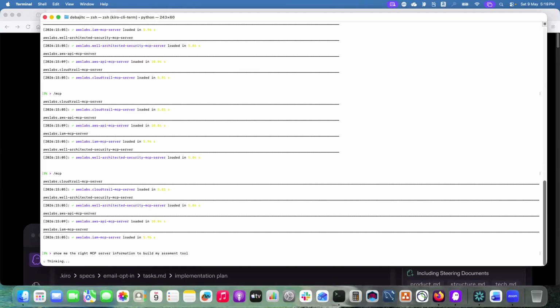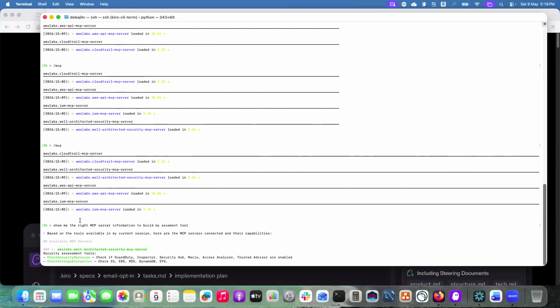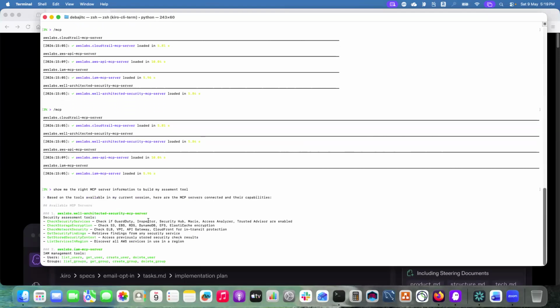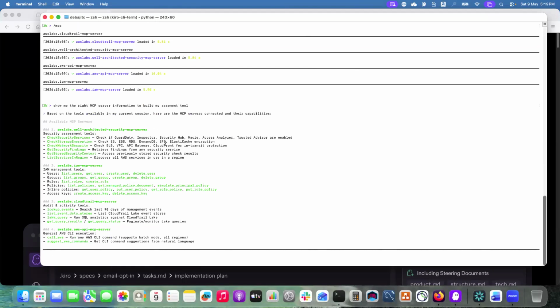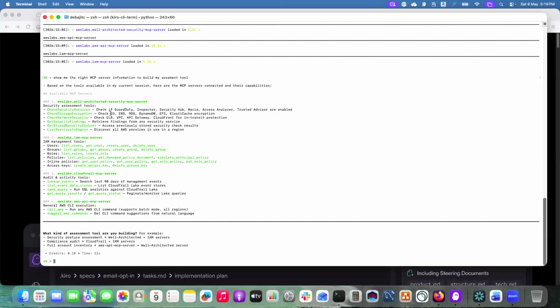If you just hit enter, you see that it is thinking, and it will suggest, okay, this is the MCP server which will help you detect any S3-related gaps, any ELB, VPC, or API Gateway-related gaps. Even the IAM management tool and audit security tool are very nice.